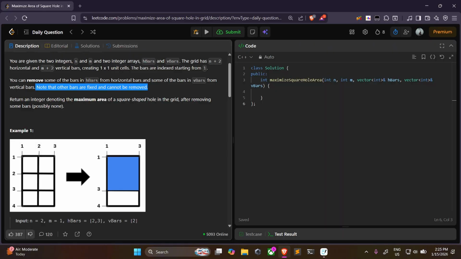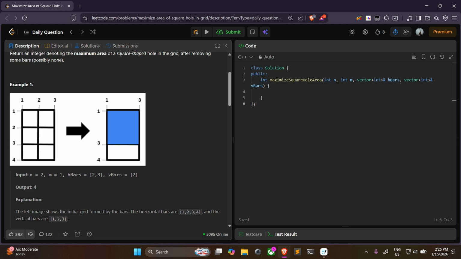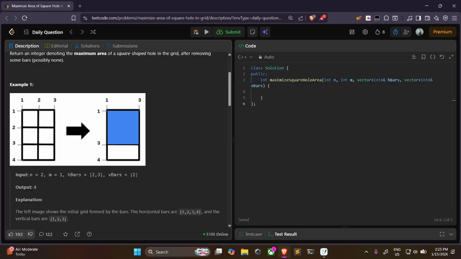Let's see with an example in the problem. You can see, let's consider this one only, 1, 2, 3, and 4. So basically, we have something like this: 1, 2, 3.